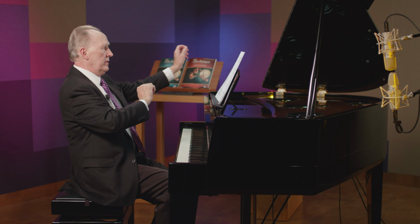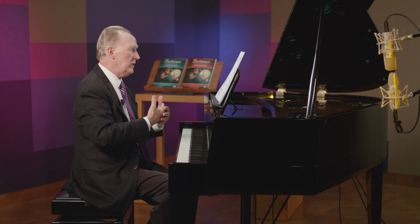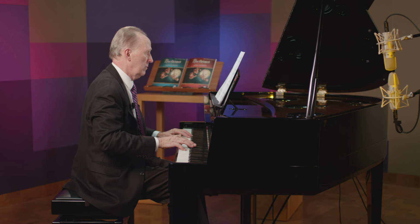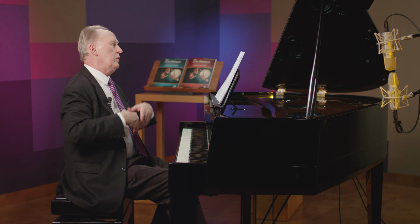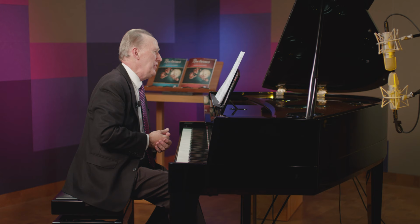There is a beautiful spot at the top of the third page, starting in measure 31. I build up, and we finally get to a big, big forte at the top of that page in F minor. Let me start in measure 29. So if we take a little bit of time again, going into the forte, it sounds a bit more convincing.